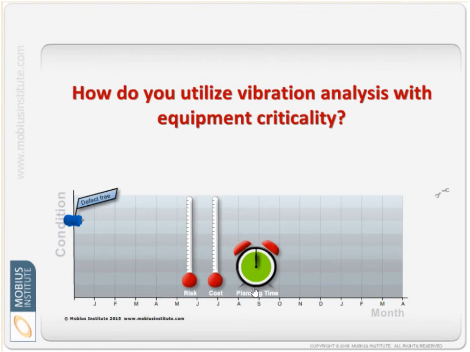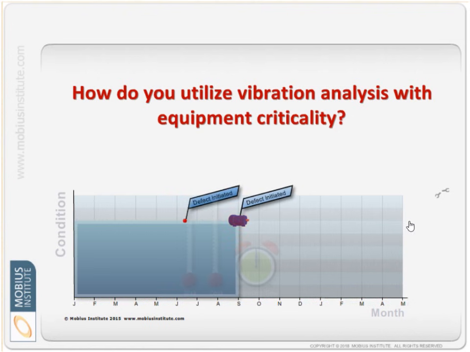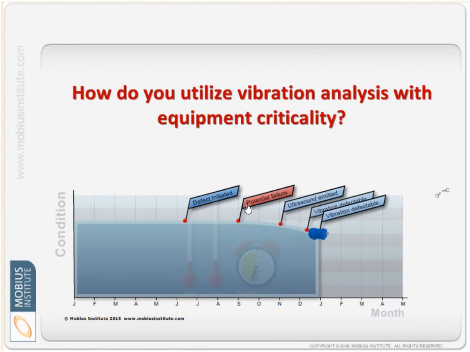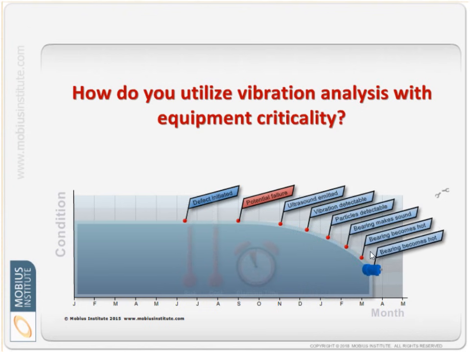So firstly, from a PF interval point of view, and I apologize if you've seen this before, we're assuming that for a period of time the machine just runs happily and it's doing its job, and something happens which causes it to ultimately fail. At a certain point, we call that point P in the PF interval, we can actually detect that there's a problem. So now we can detect it. The question is, how long do we have before it functionally fails?